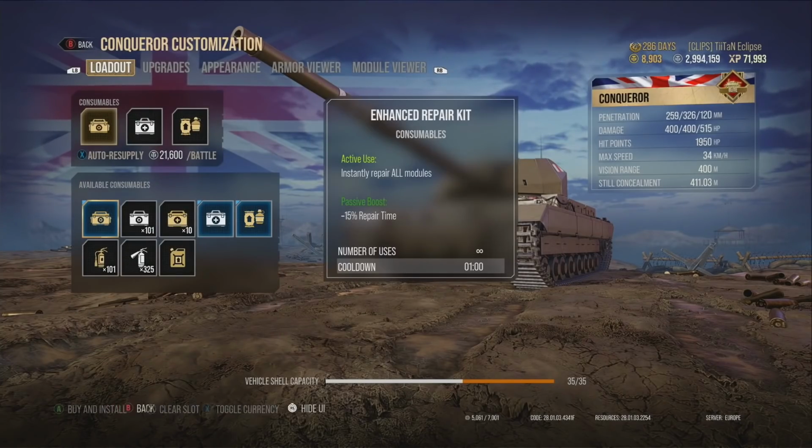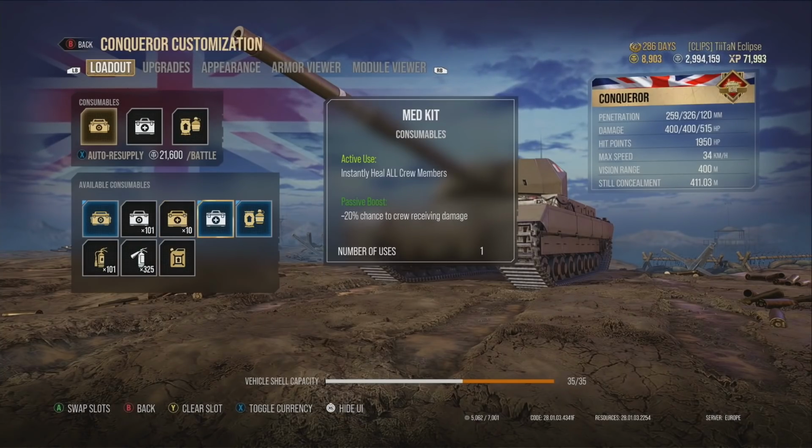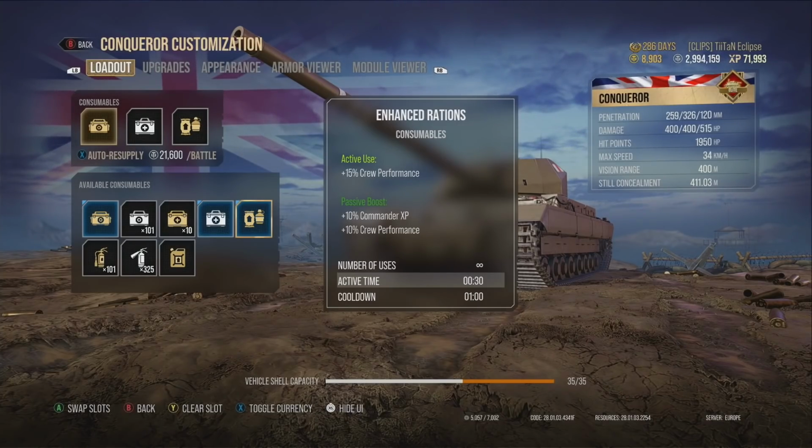Of course, consumables, I always go with a large repair kit and a small med kit, because you don't actually often get multiple crew members knocked out in succession. It's usually all at once within a game if you get unlucky. And then, of course, enhanced rations just to increase the amount of crew performance, which basically makes your tank just 15% better in a lot of different areas.